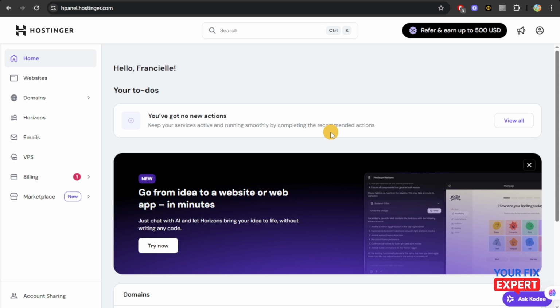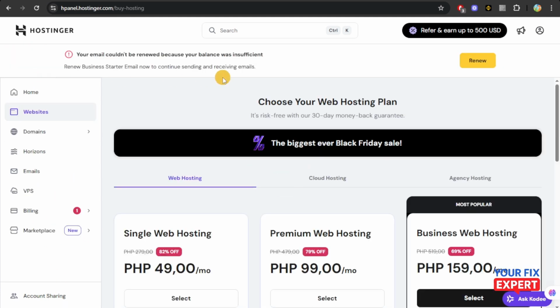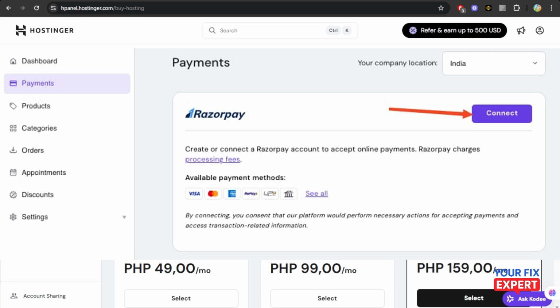So first step is you're going to access your store settings. You're going to head over to your hfunnels.hostinger.com, and then from here you're going to open the website builder from the left side panel. So you're going to head over to website, and then you're going to click the online store icon to go to the store management panel. After that, you're going to head over to payments. So in the store management panel, navigate to settings and then payments.